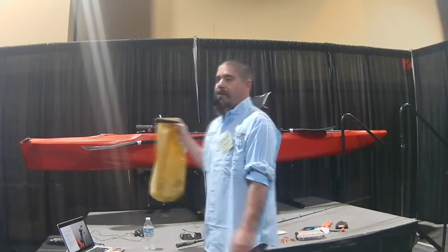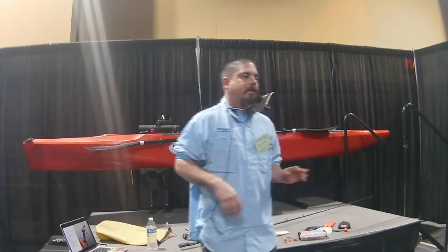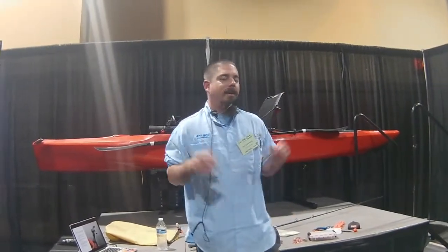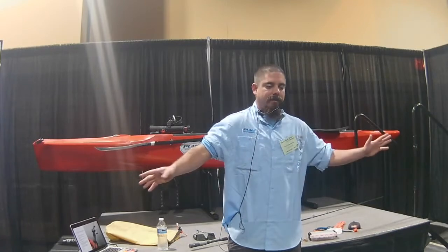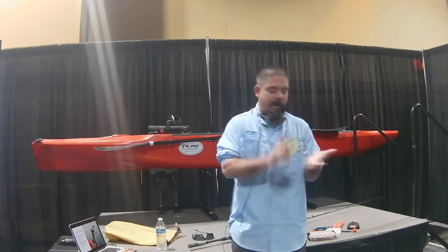And then your Hobie fishing kayak. All of our kayaks come with built-in rod holders, but it's not 100% perfect. You literally have to build your fishing vessel to the way you actually fish. So I always have a fish finder on there. I always have a bait tank on there. I have rod holders. I got all my tools. I got my snacks, my drinks. You got to maintain all that.